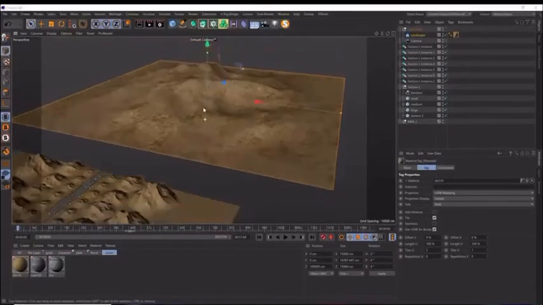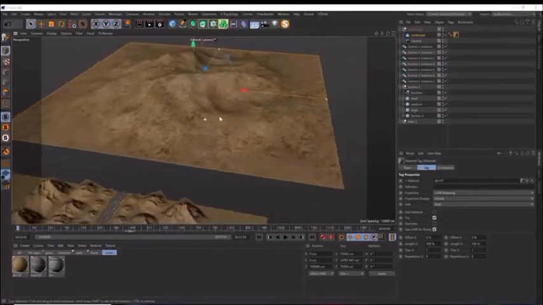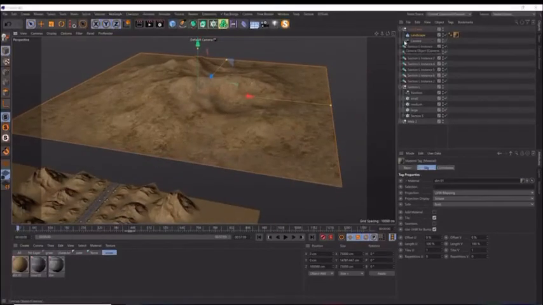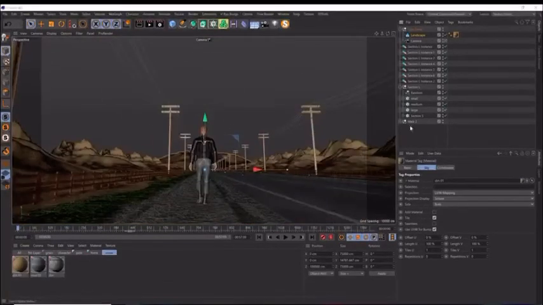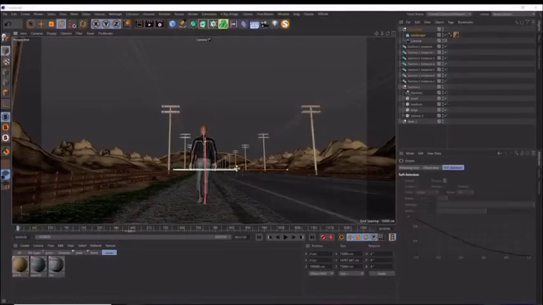So 25 is fine. We can apply the same dirt material to this too, although this detail is going to be so far in the distance, it's not really going to be all that visible, but let's just go with it anyway. And one more change I might do here is just rotate this until I get an angle which I like. Just trying to view this from the perspective of behind the character. About here, so negative 150.